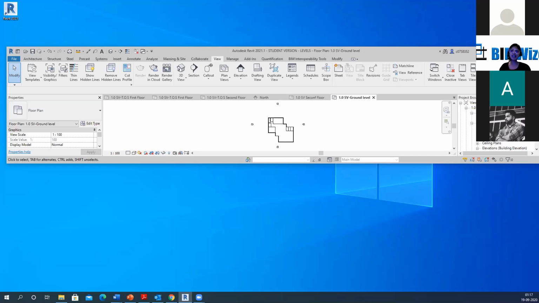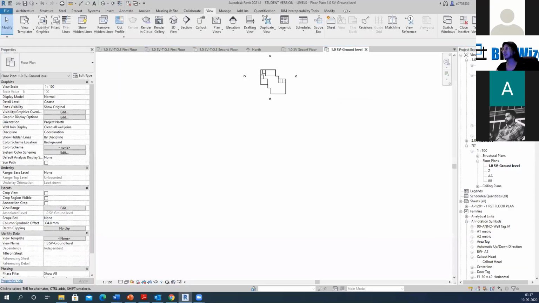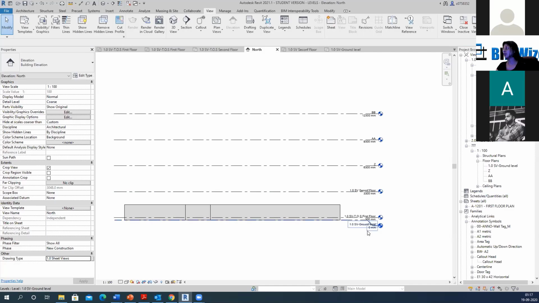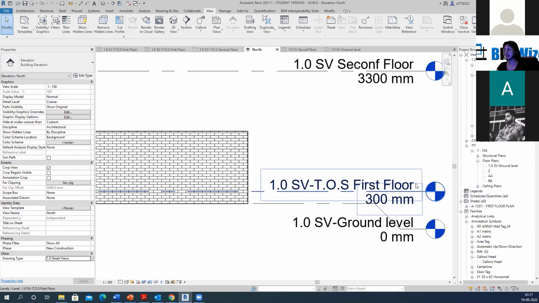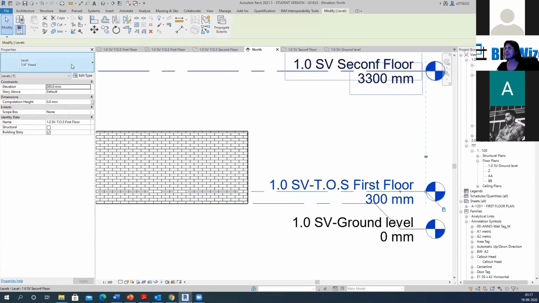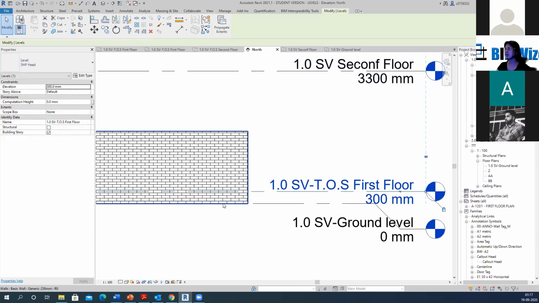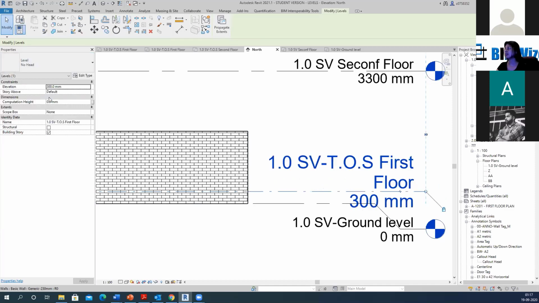can we change the text size of these particular elevations? We can, but you have to actually go and change the family. So if you want, there are different sizes in here. There is one size in this, no head.